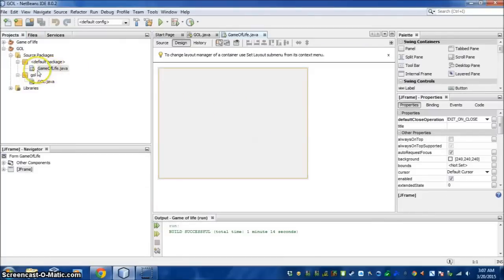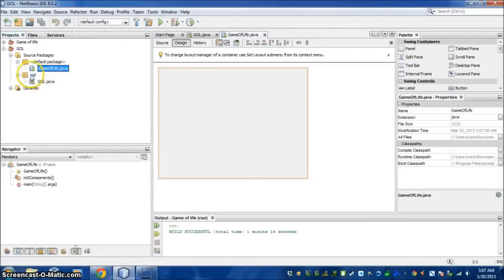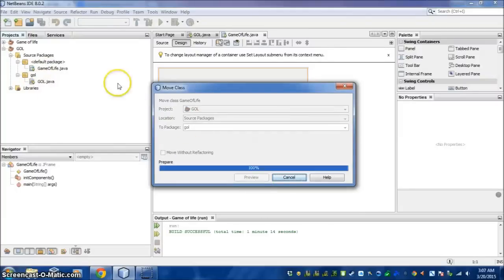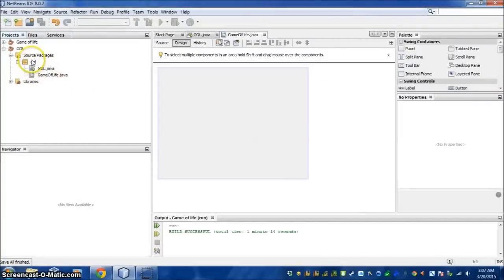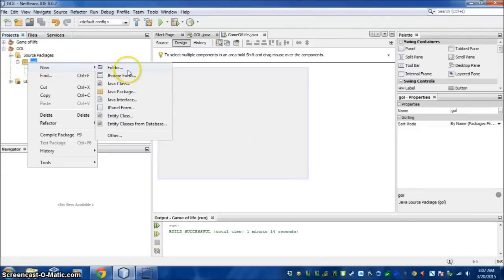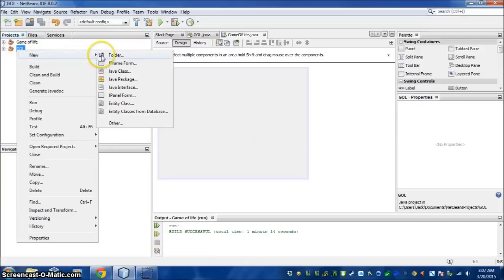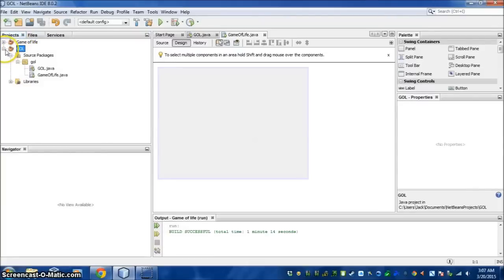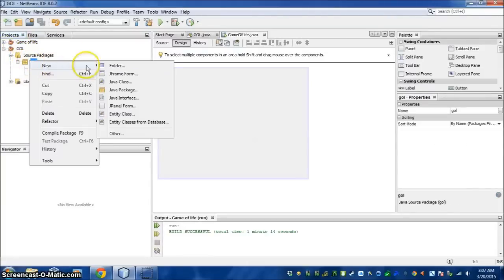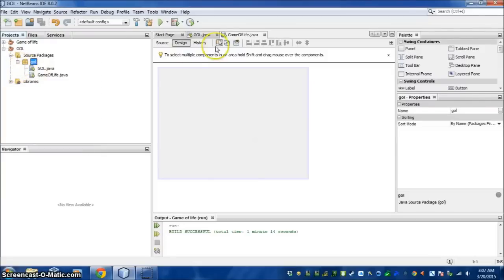I can call it Game of Life. Ah, jeez, they do not stay in the same package, which will suck. So I try to throw them into the same package so they can communicate with each other better. Sorry about that, but you're supposed to right-click the package itself and create a JFrame in there, not the project folder. You have to create from the package.